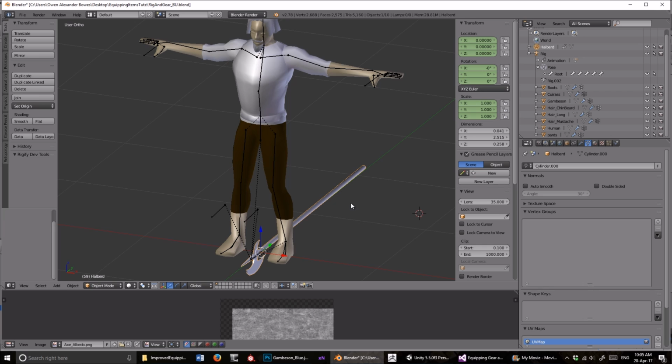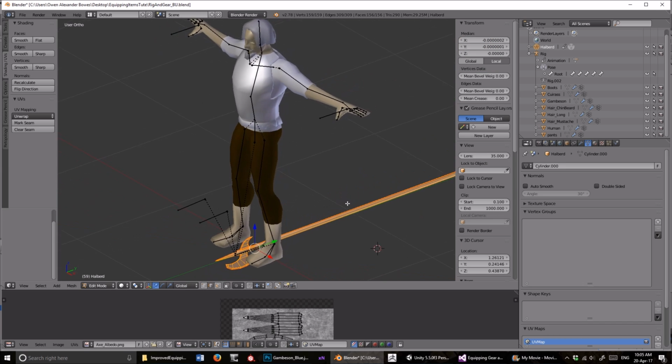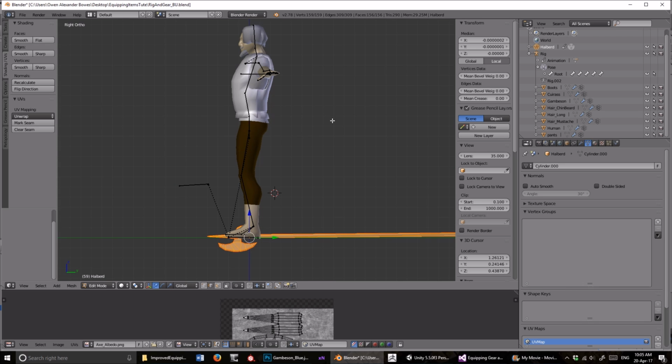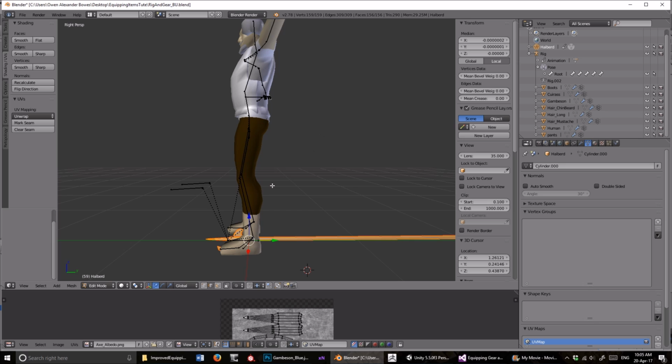Right, okay. So to connect it correctly, you press Tab, it takes you to edit mode. And now in edit mode, you want to move this object up to where you want it to be attached to the bone. To orient yourself to make this a bit easier, press 3 on the numpad. That will take you to an orthographic view. If it doesn't, it's because you're still in perspective.